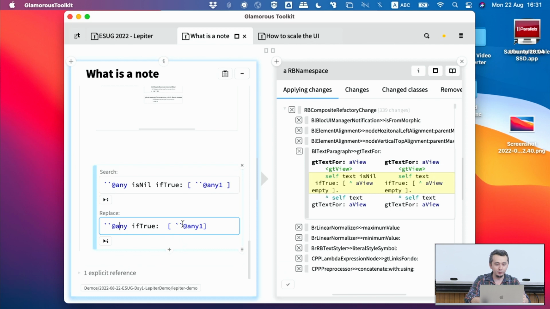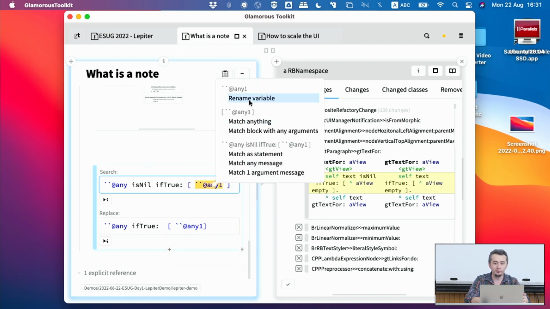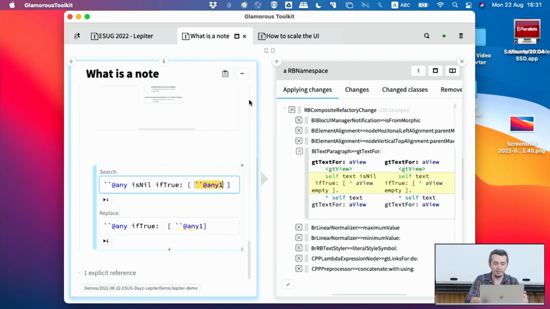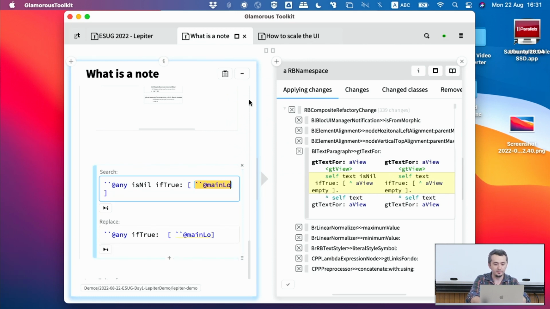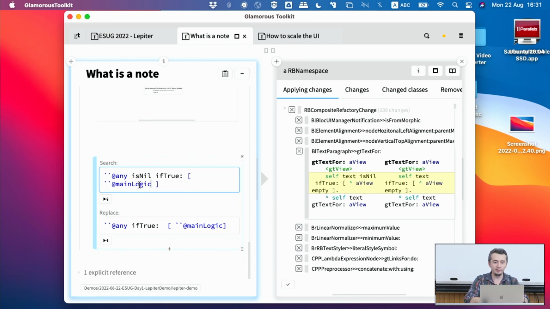And another thing that I could do, for example, maybe I don't like this anyone. I could come and I could say, okay, I wanted to rename this one. Maybe I wanted to rename to, I don't know, main logic or something like this. And then the refactoring is going to be applied in both editors whenever this variable is used. So like that, we can have a snippet that gives one kind of rewrite tool that people could just embed. I could just embed in any node that I have a rewrite. I could have a list of rewrites that I consider interesting and then execute them directly within the page.